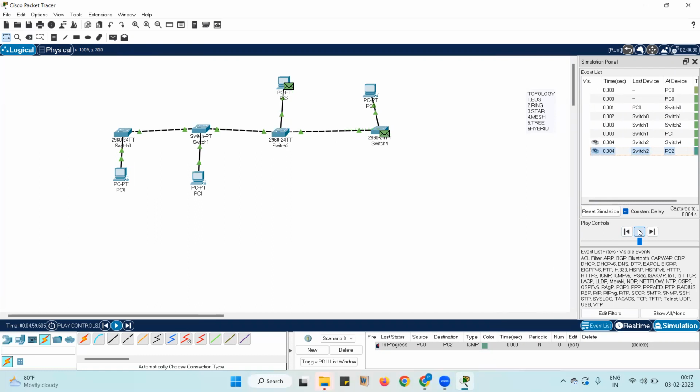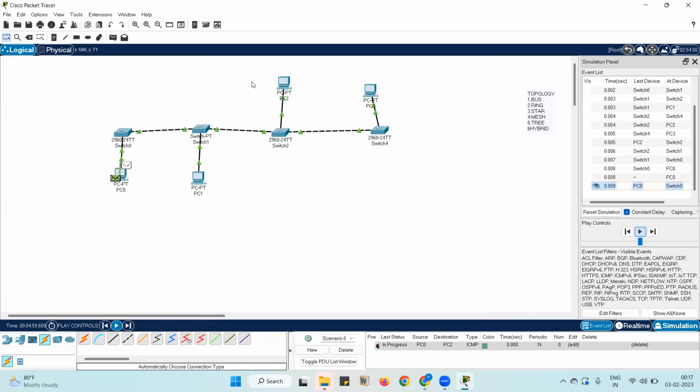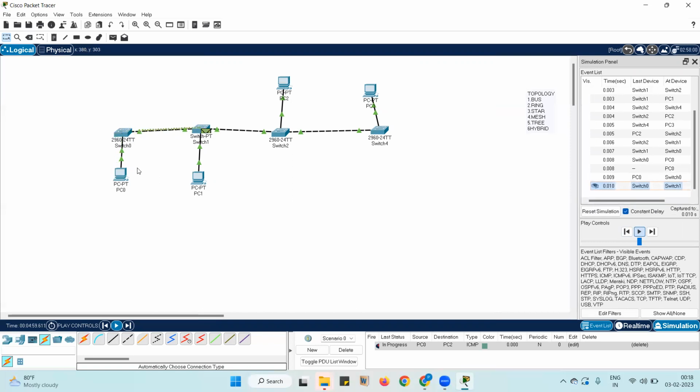If it is a bus connection, bus topology, what is the definition of bus topology? We are connecting all the devices in a single LAN. If you send any message in this network, that is the broadcast connection. The message can be sent to all the nodes. Whatever nodes are available in that particular LAN will receive those packets. If you want to check whether that message is transmitted to PC2, it will be transmitted, then an acknowledgement will come back. So that is what that tick mark is.